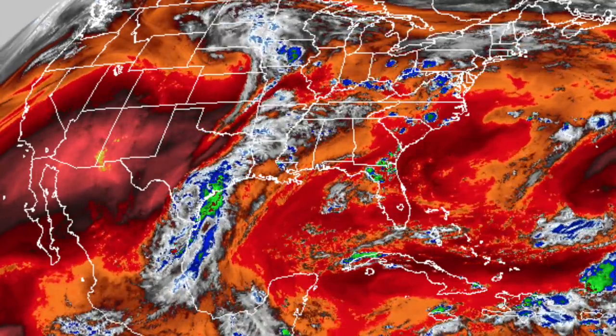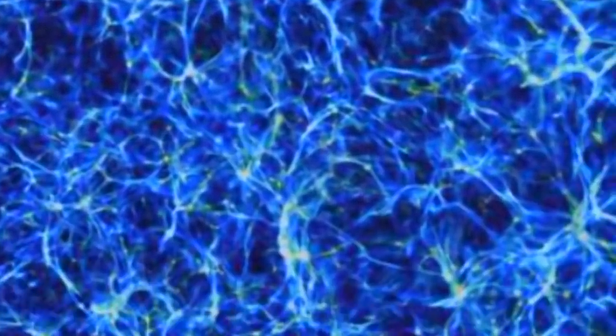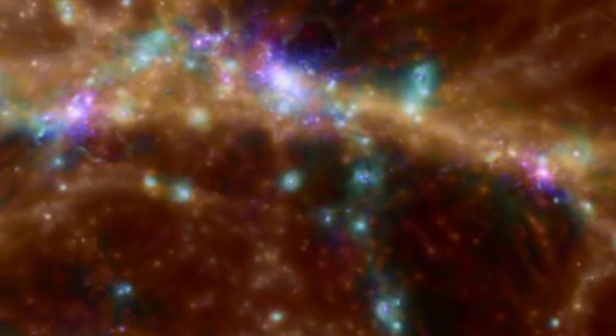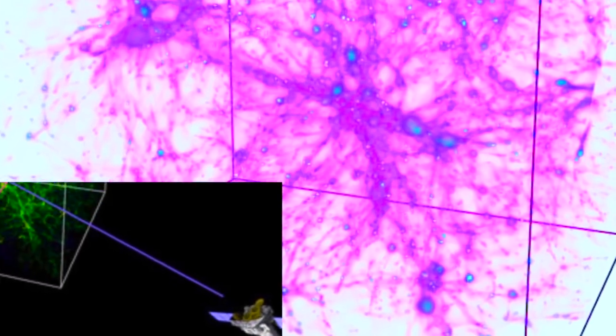Rainfall increased within the Texas system and there is now a state of emergency on the coast with some evacuation orders in play. Up next, the only cosmic structure more nerve-cell-looking than the cosmic web itself is the purported warm-hot intergalactic medium — and yet purported to not be electric.